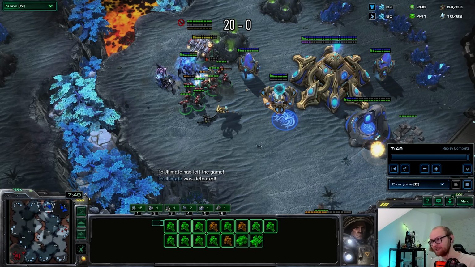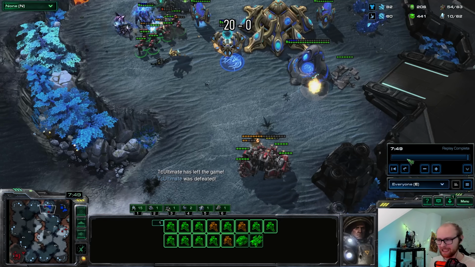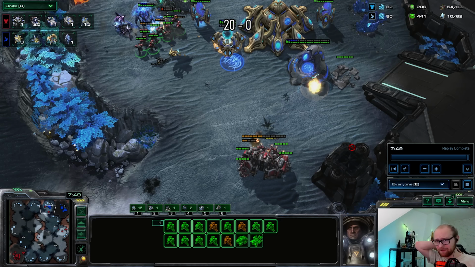You know, normally I feel like my commentary is pretty coherent, but this was just some BS. I can't put it any other way. The freaking 5 Marine attack at the front with the 3 Hellions into the main, into the Drilling Claw drop that accompanied the Planetary Fortress Rush, which just died to 4 Stalkers, where my Marines are wiggling into the natural, into the one-base Thor all-in.